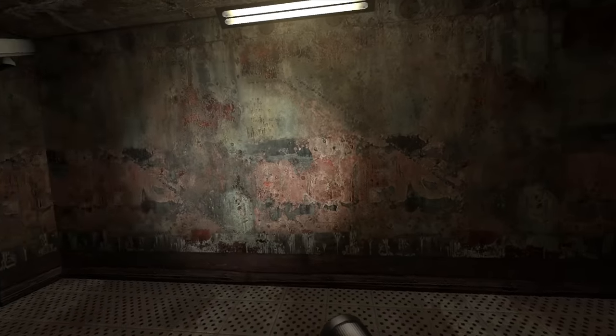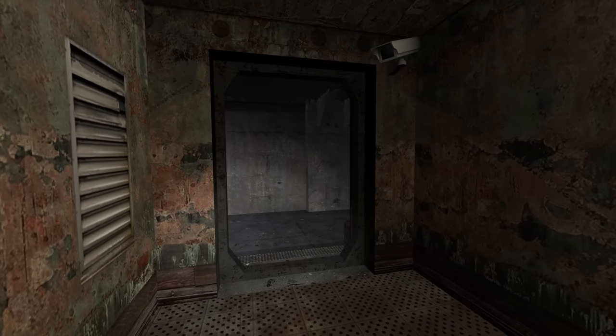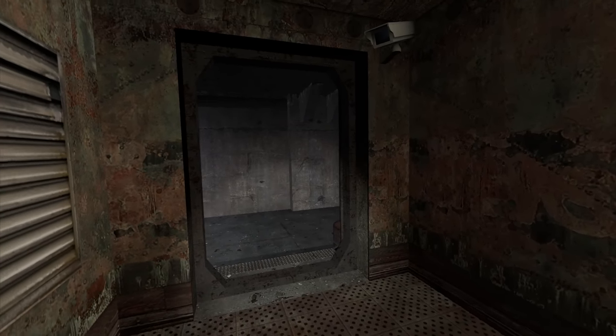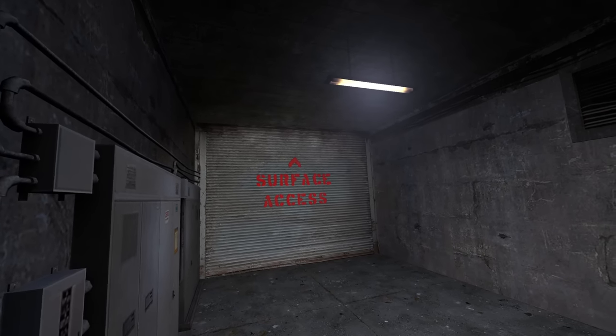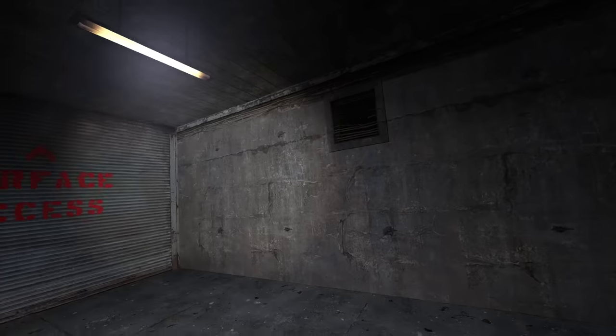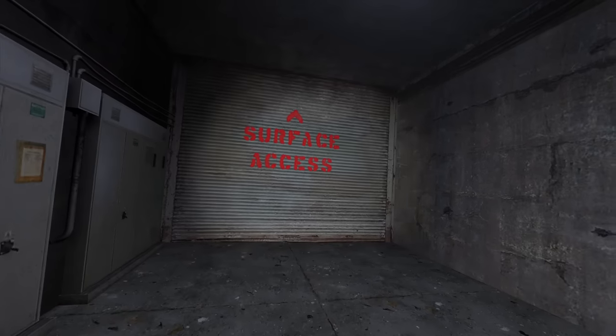Well, the lights are on, but the walls are all rusted out. The place is probably still in use, but maybe this particular entrance isn't surface access. Well, you know, when you enter an abandoned military installation, that's kind of the first thing you want to see, so it's really good that we got that out of the way early.